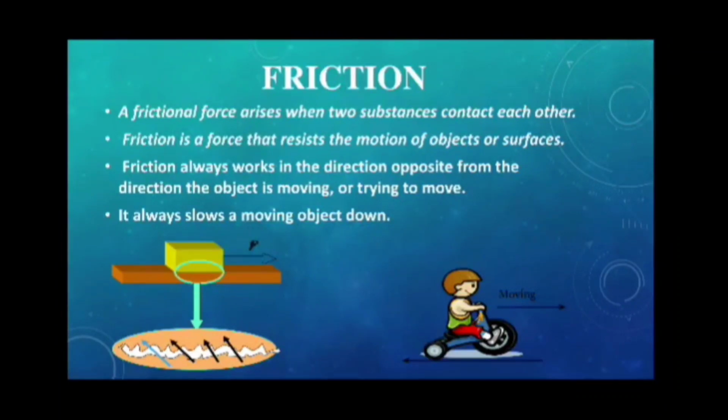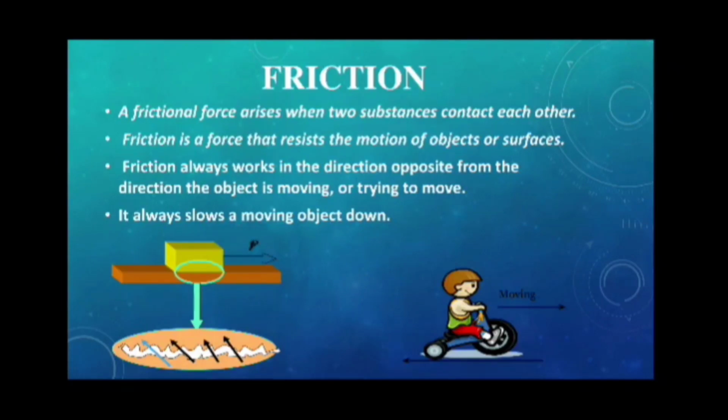Now, what do you mean by friction? So, a frictional force arises when two substances come in contact with each other. Friction is a force that resists the motion of objects or surfaces. Friction always works in the direction opposite from the direction the object is moving or trying to move.